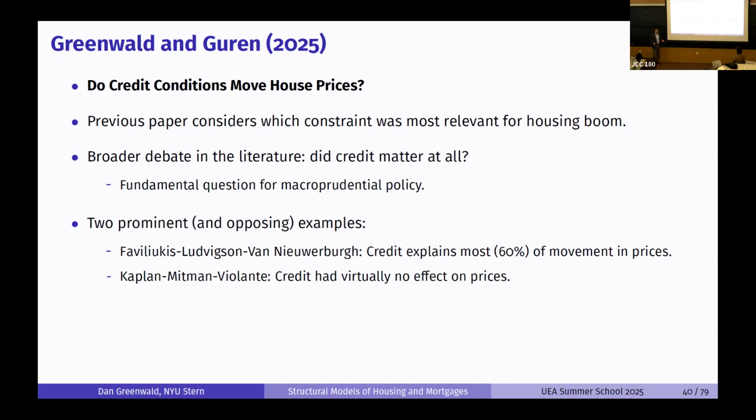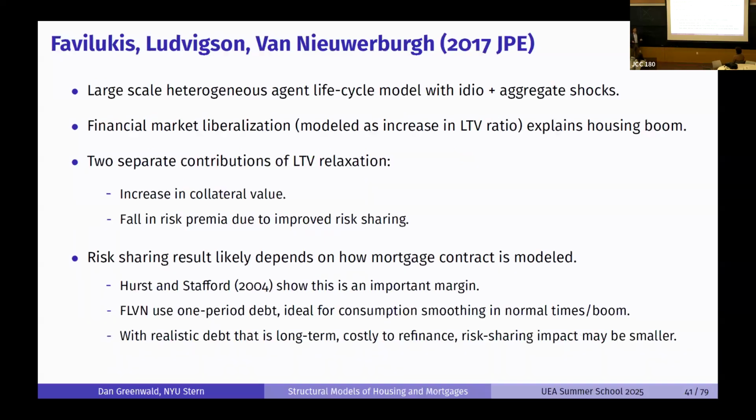Okay. Even more embarrassing for me personally. So my thesis committee was Gianluca Villante, Sidney Ludvigsen, and Stan Van Nieuwerburg. So like my committee couldn't even agree on this. This is ridiculous. So I decided I wanted to see what's going on here. So let's talk quickly about these models. May be useful for you to understand them.